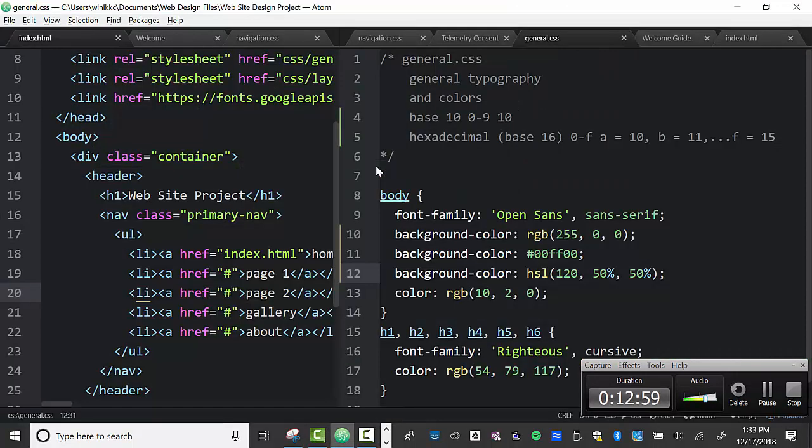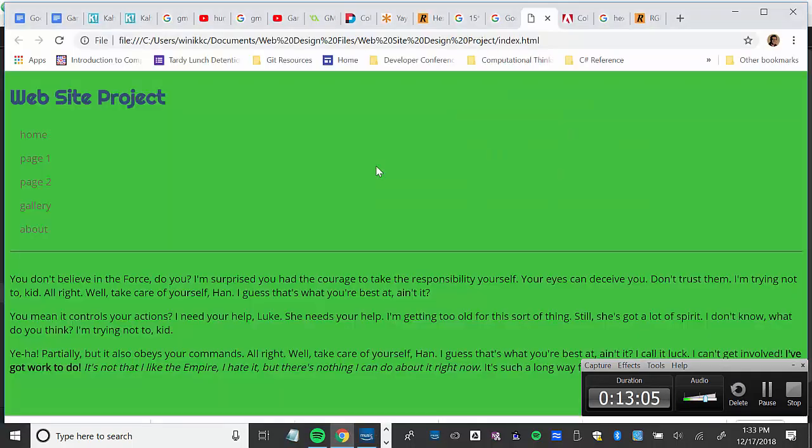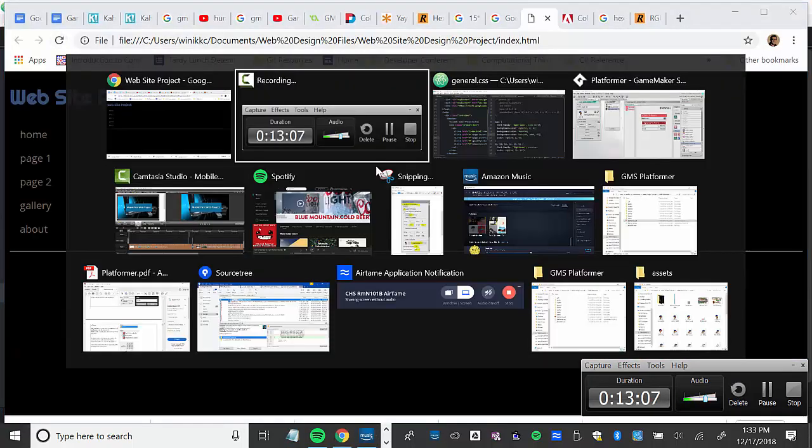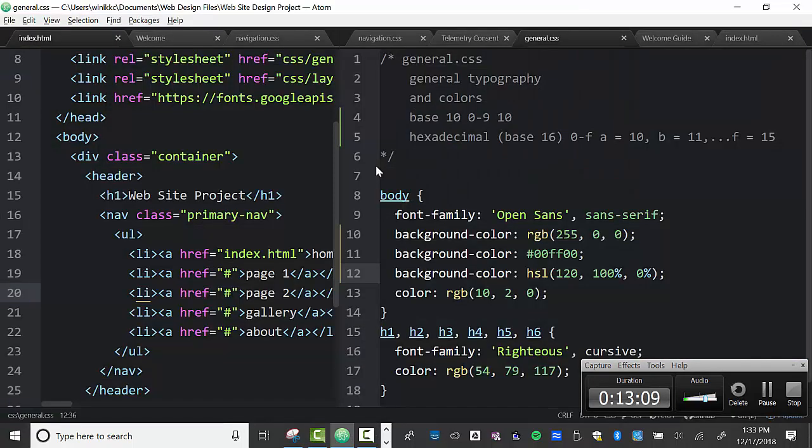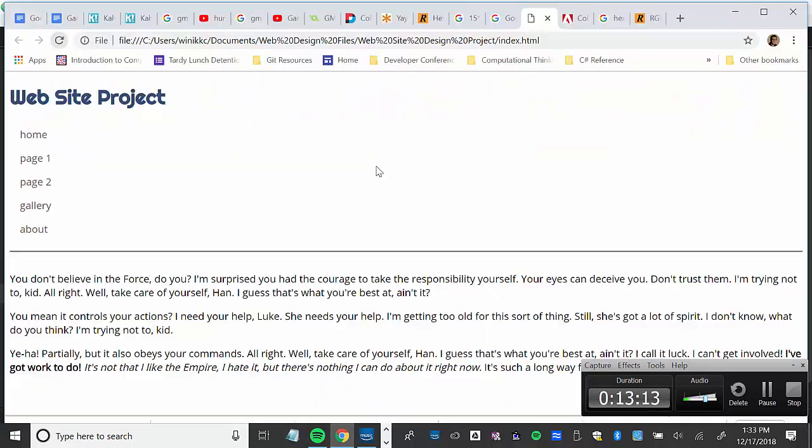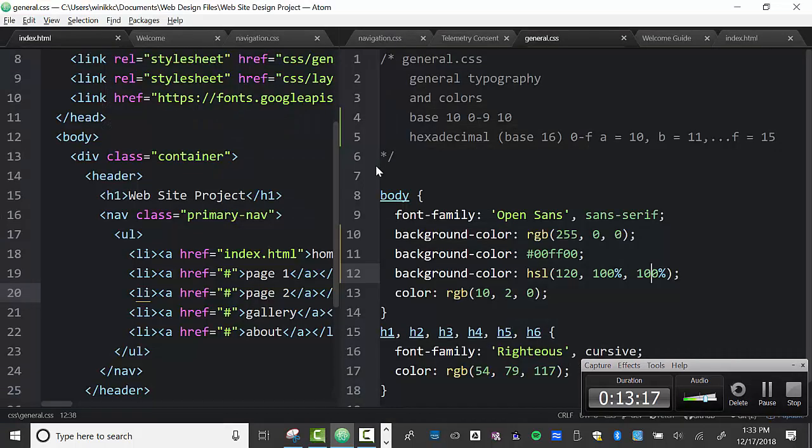Let's go back to 100%, save our changes, and we'll give 0% lightness, which should make it black. And I'm right. And then we go back here and we give it 100%, and it should be white because it's 100% lightness. It's so light, it's white. So usually what you're going to want to do is pick 50%. But the cool thing about this is that you can come up with really interesting color combinations using HSLA.